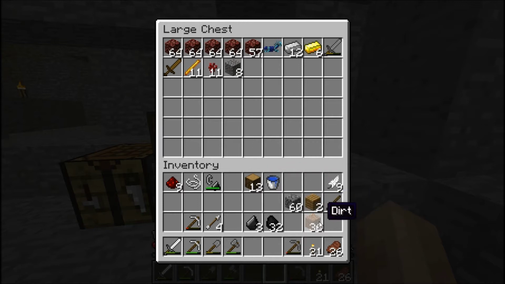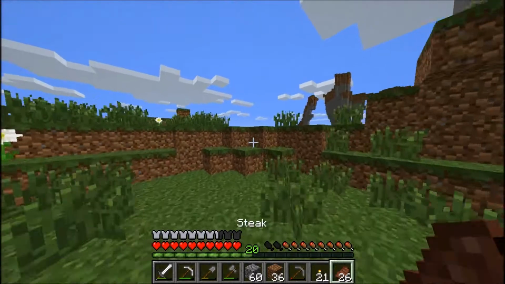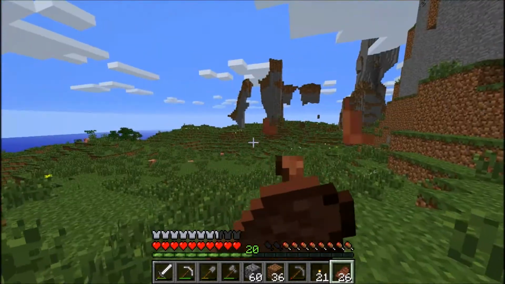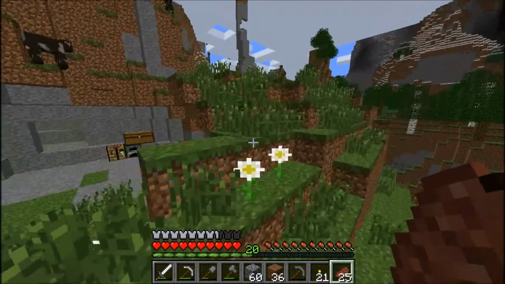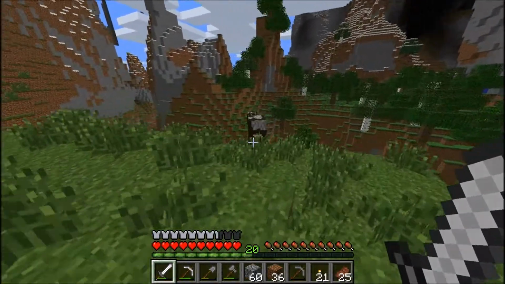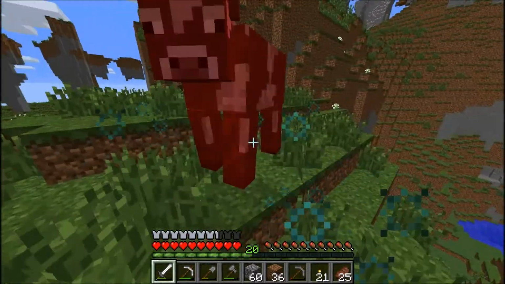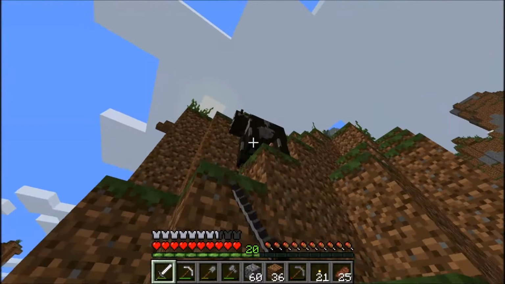Okay, and stuff we need to do during the day. We need to gather string from those spiders that are out there, which they may have despawned. Gather a little bit more food from these cows. Don't need to breed them. We're not going to be here that long. More music. Nice.